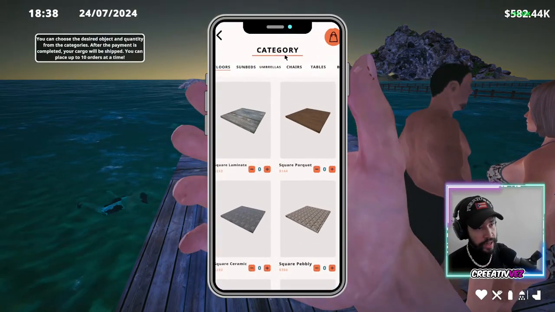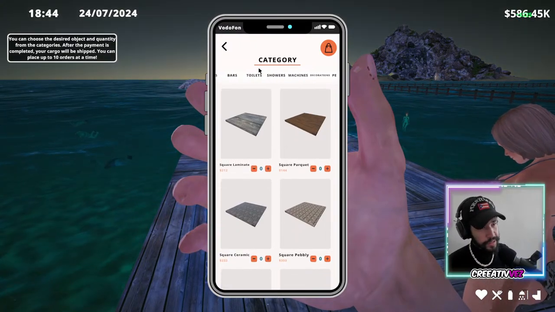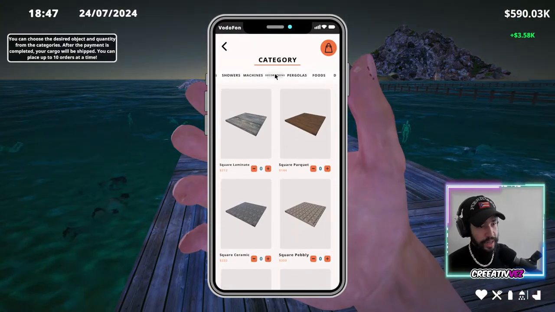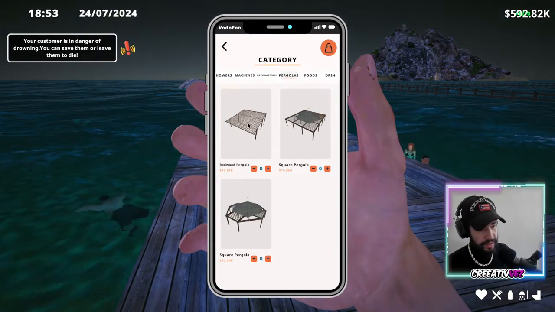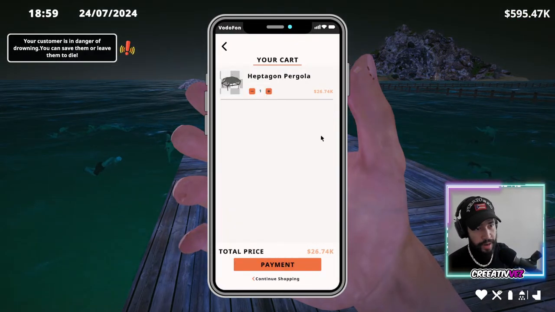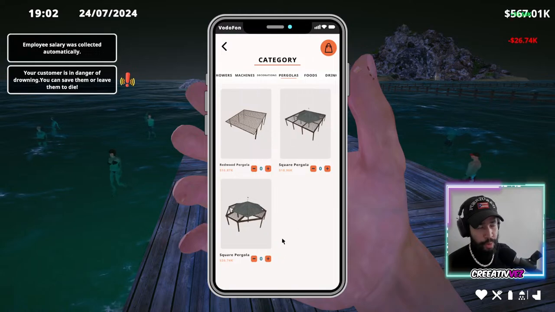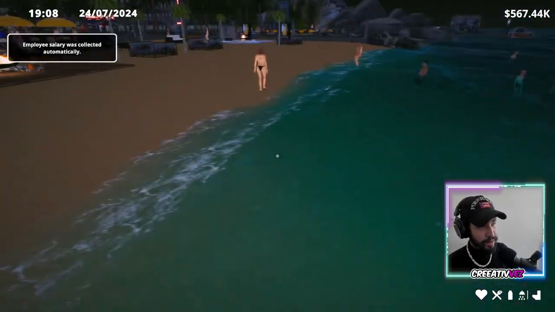Shopping. Oh, so they changed the name now. Now it's called Shopping, John. Now we have a shopping section. Shopping. There we go. Pergola. A lot of people would buy this. Let me see if I could buy. Let me buy it. I'll buy it. I'm rich now. You know what I mean? That person died.